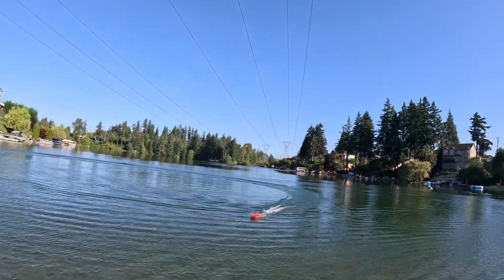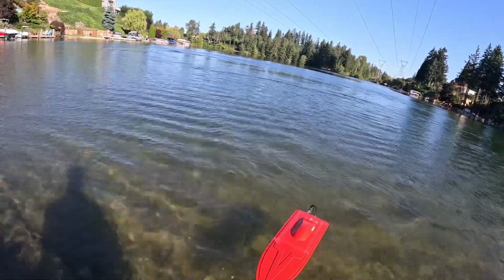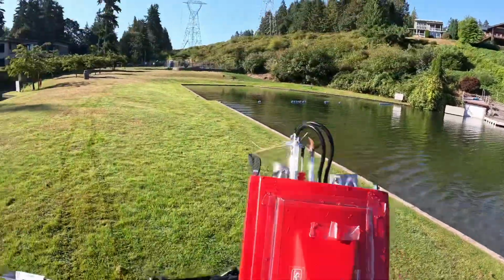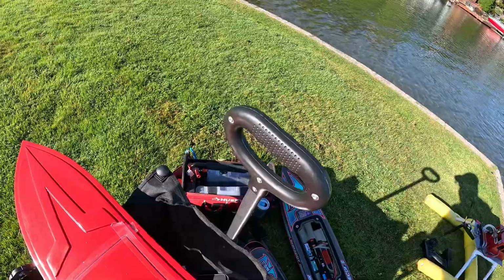All right, let's bring her back in, check for speed. I'm not really trying to push it hard right now until I feel comfortable. All right, let's pull it apart, check the temperatures again, let's check speed again, and then swap out a battery, go to my 18-15 prop, that one I'm gonna be actually racing.